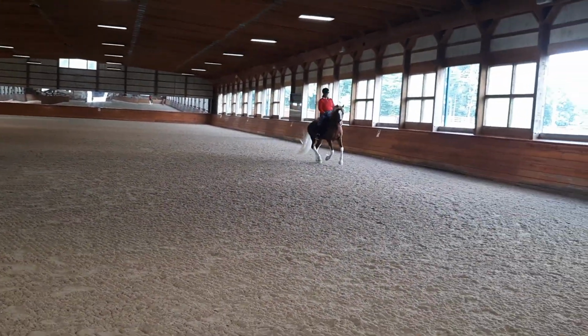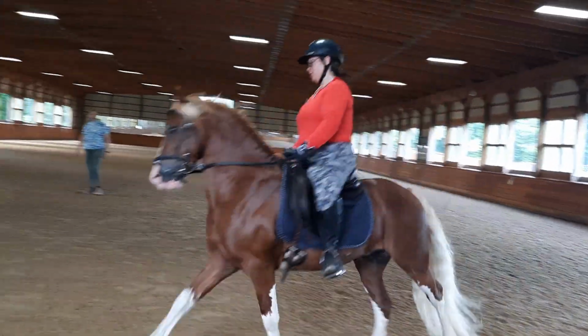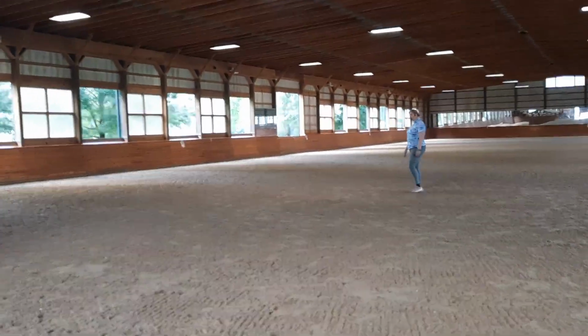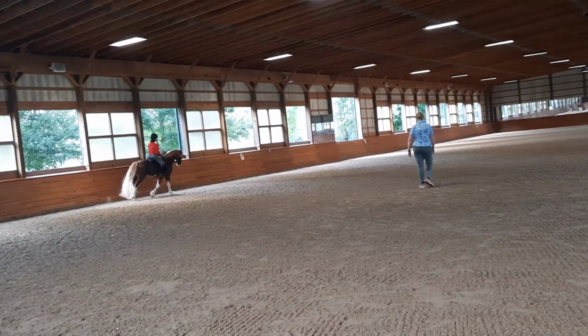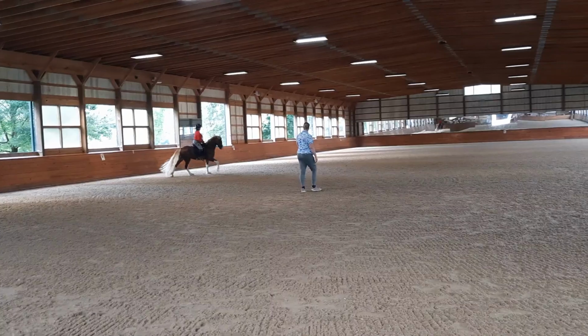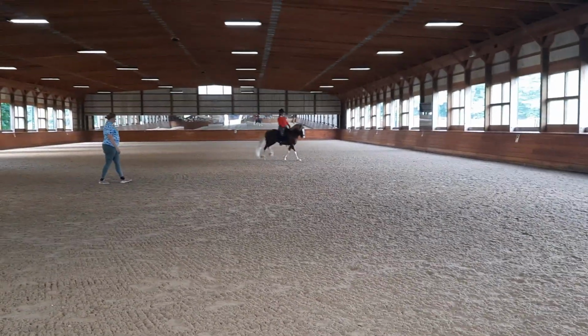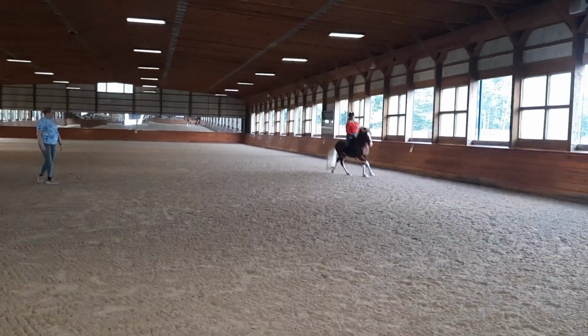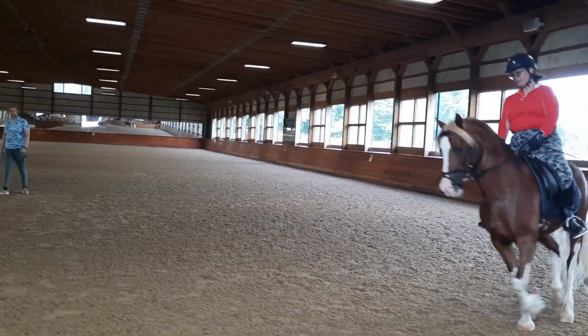So at A, we're going to ride a half halt. Eyes up, bear down, half halt. And I want the half halt to be as quick as I press the button on your thumb. So at the center line, same thing. Thighs on, bear down, legs and hands. Okay. And then here's the rail again in four strides, ready? Half halt, release. Good.